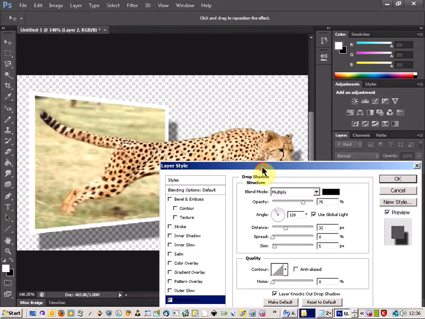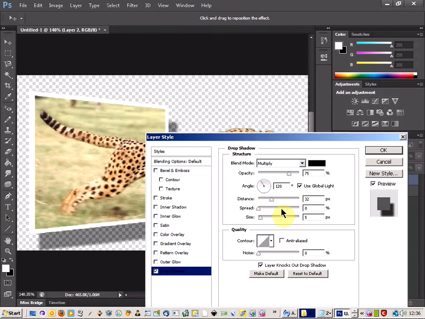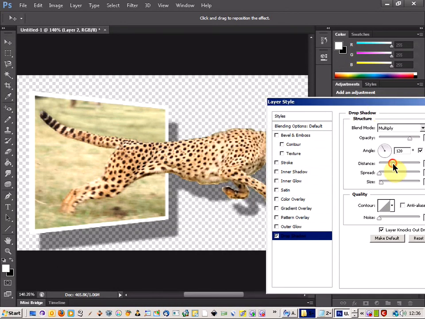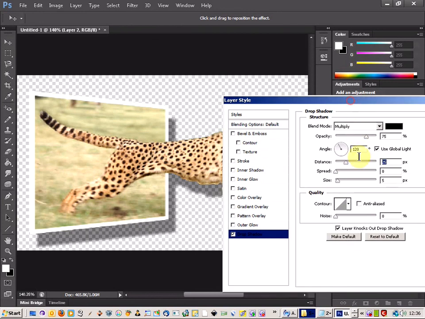Right, yeah, down to the drop shadow, and your options are the distance, and let me just move this over here so we can see a bit more. You can move this here and see where your shadow changes a little bit, so I'm just going to put it out about there. And then the size as well, the closer to 0 you have, the sharper it is, so we want a little blur, so about 5 or 6.